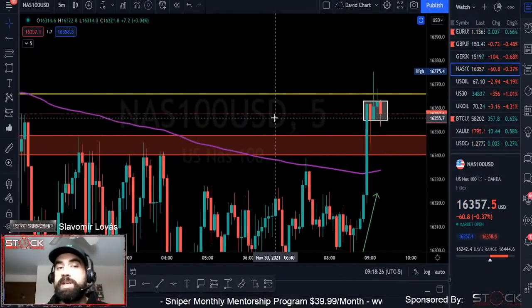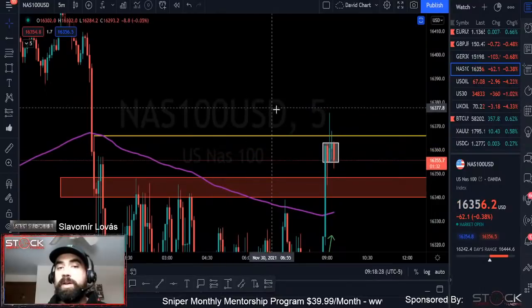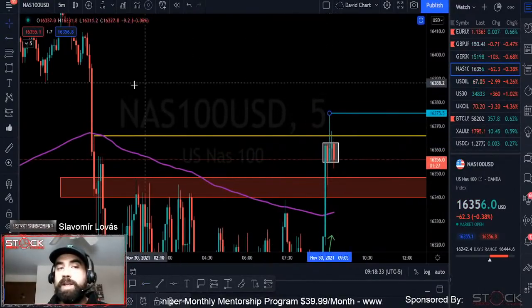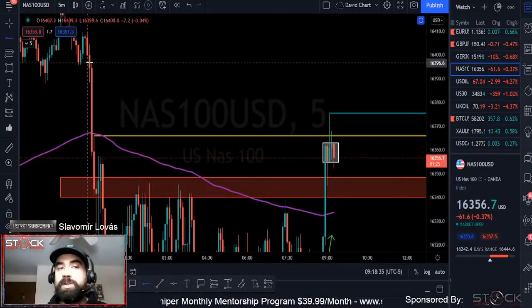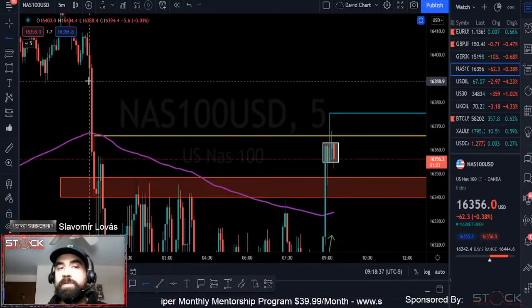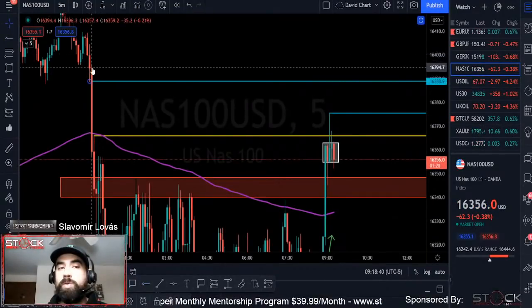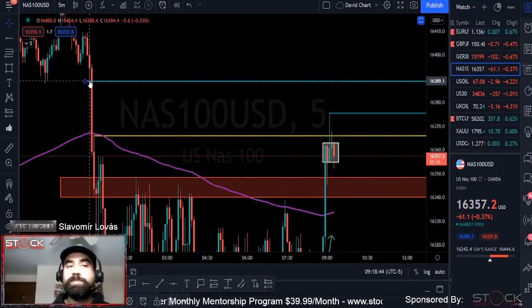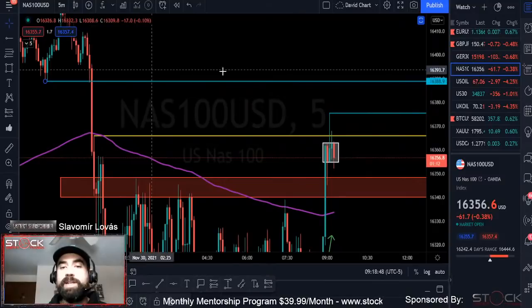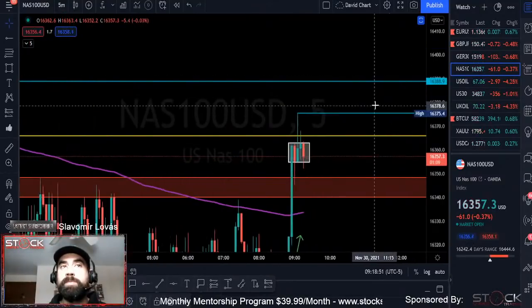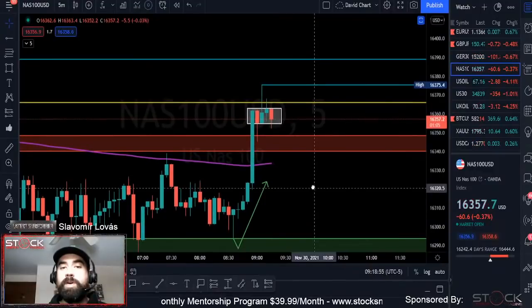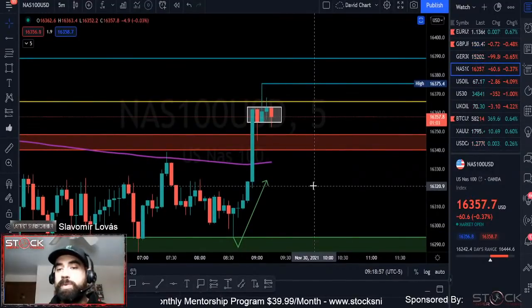But you can see, guys, if we break above here on Nasdaq, all right, this is on the 5-minute, we have the previous wick, which is right here, and then the next one, guys, there's not much here. You can see we have a nice resistance starting to form right there, and then our overall sell starting to break right here. Okay, the reason why I'm putting it right there is you can see that in previous structure that was acting as some support. All right, so let's monitor this and we will adjust this accordingly.